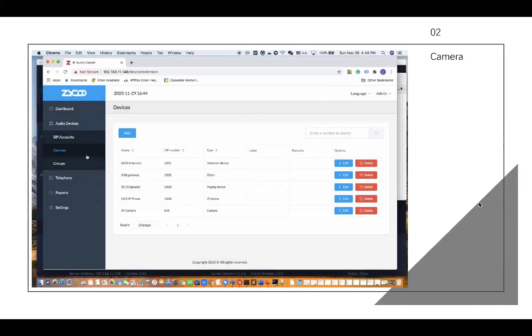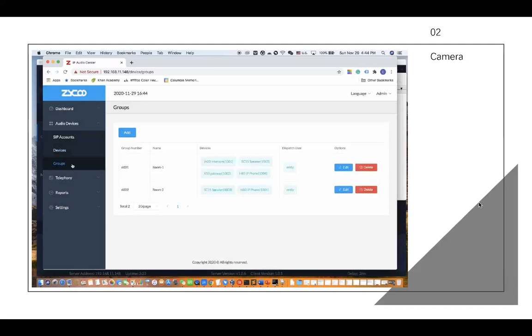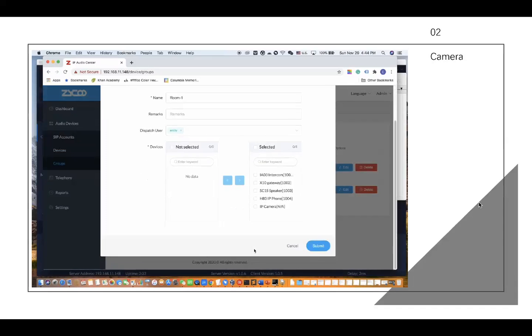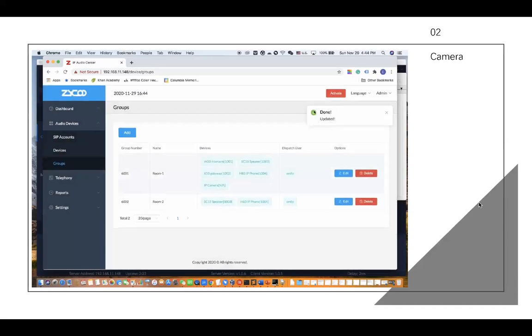Update, and then we need to get the cameras dispatched into one of the groups. Otherwise, it won't show up on the console. So let's add in room 1. I have my IP cameras here. Click on submit, activate. Okay. So it's looking good.